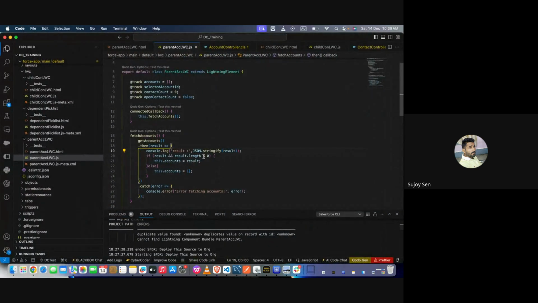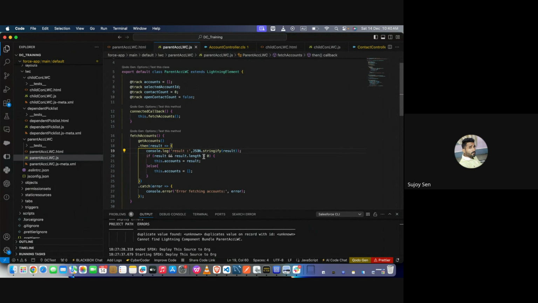So connectedCallback is basically a standard function of LWC. Suppose when the component is inserted into the DOM, then it will call the connectedCallback, at the time of loading, as Suman said.